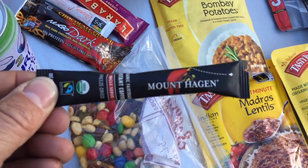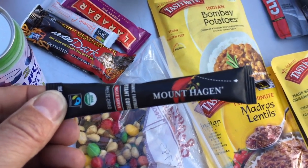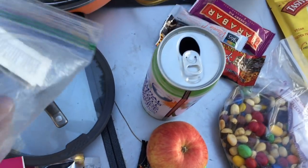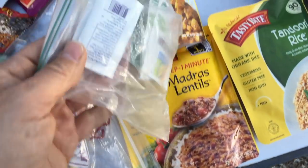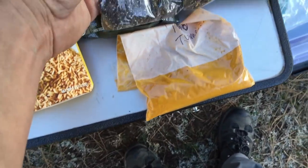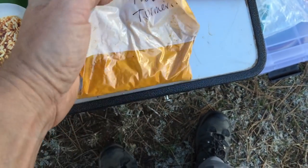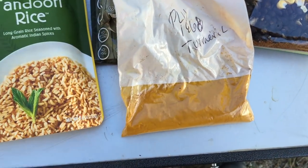And then for coffee in the morning, I'll usually buy some of these things. These are instant coffee. They're organic. They're not Folgers crystals or something like that. They're actually really good. And then if I don't have coffee, I'll maybe have some Irish breakfast tea. And then I've got some stevia powder in here. And pretty much, a couple other things. You've seen this before. This is chia seeds. I'll put some chia seeds in my breakfast. And sometimes I'll also have turmeric tea for breakfast, which I've showed you before as well.